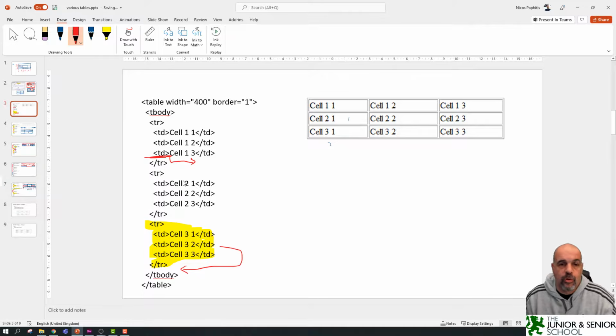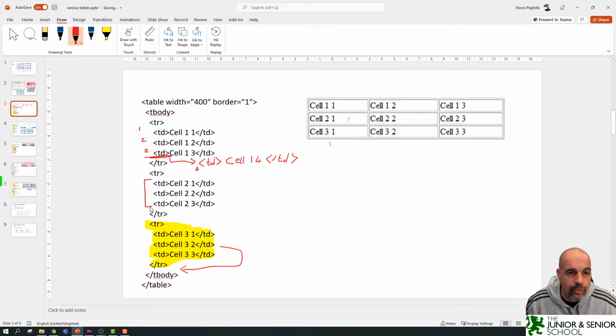Now that we know about colspan and rowspan, I added this line in here: TD, cell 1, 4, and then close that TD. What that would mean is I've actually added 4 columns on the first row, but the other ones have only got 3.